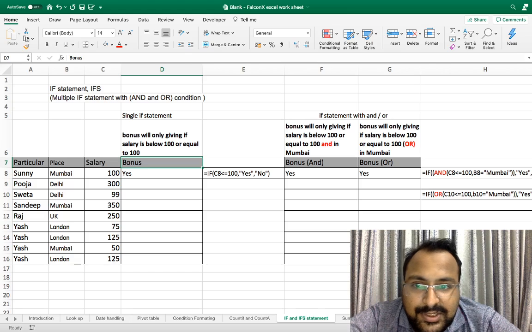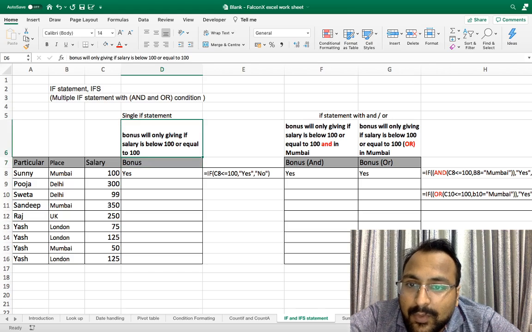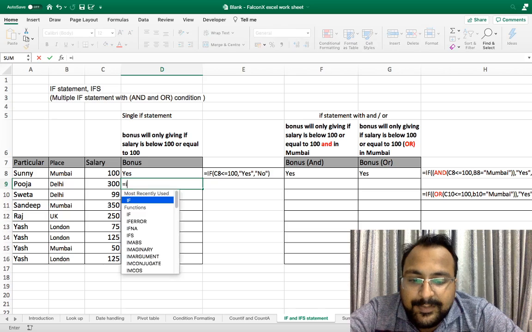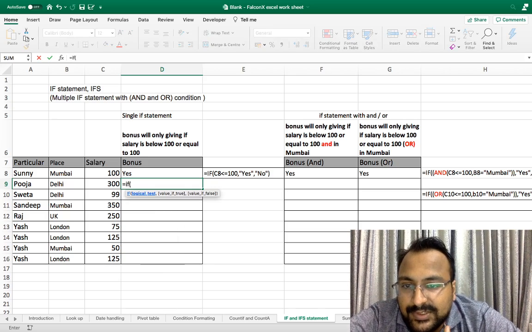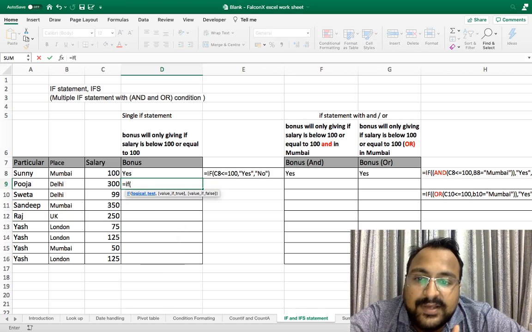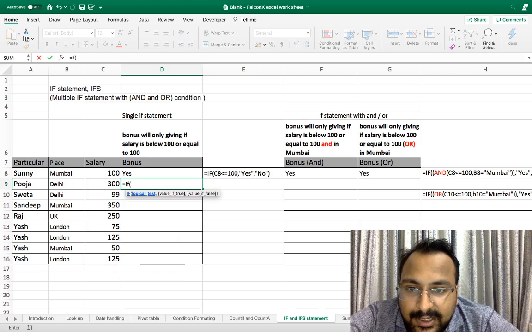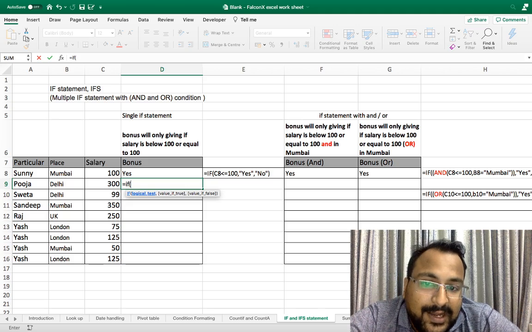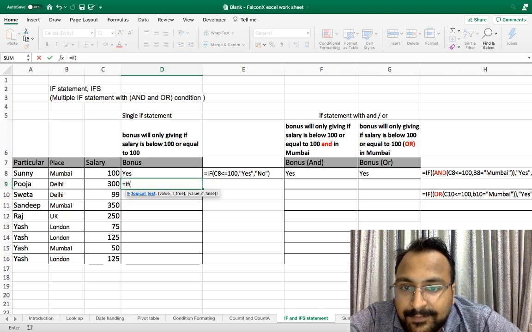My first condition is that bonus will only be given if the salary is below 100 or equal to 100. So, if statements take three arguments. First is logic, and second is what value should come if the logic is true, and if the logic is false, what value should come. That is the third argument.